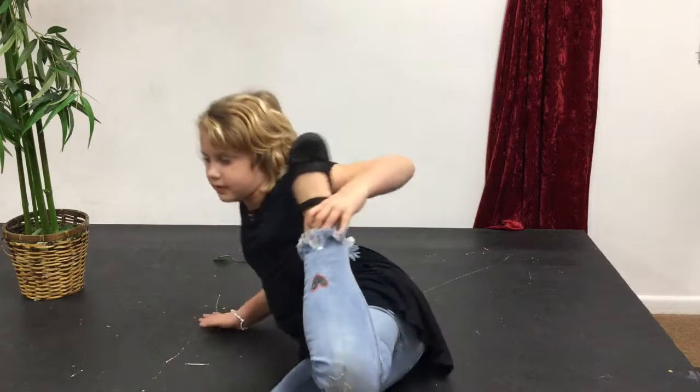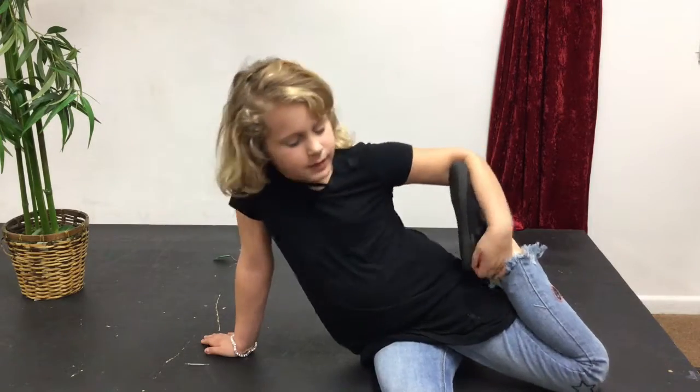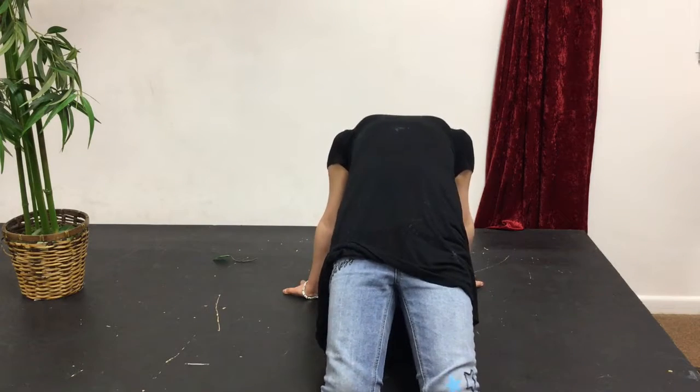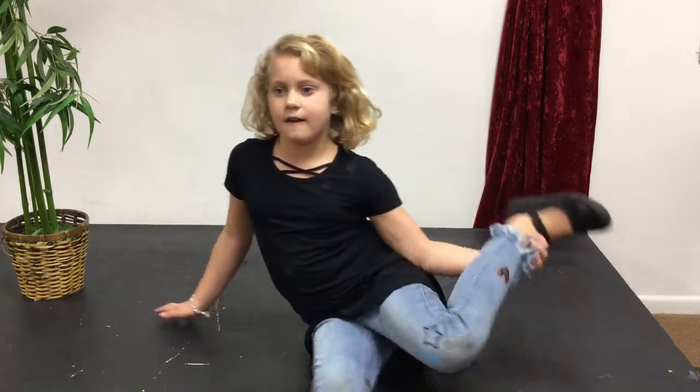I have this thing called double joints. Double joints is where your legs, feet, arms, or fingers have more range than usual. I have a lot of them, so I'll show you a few — there are too many to cover, so I'm just gonna move around and show the first one.